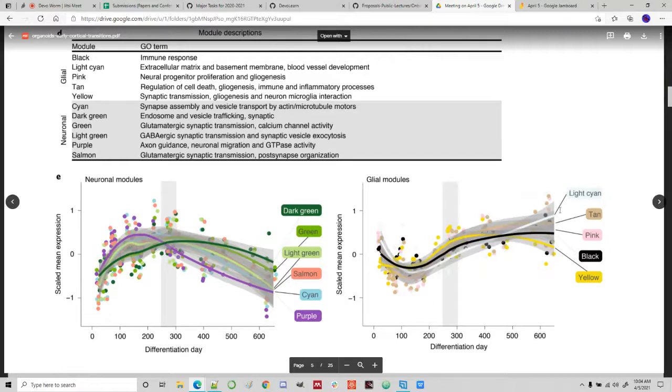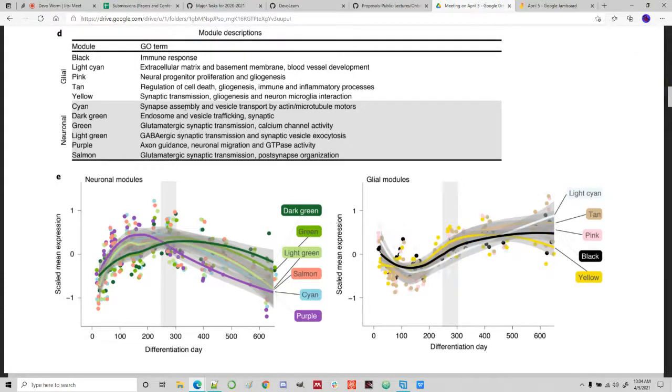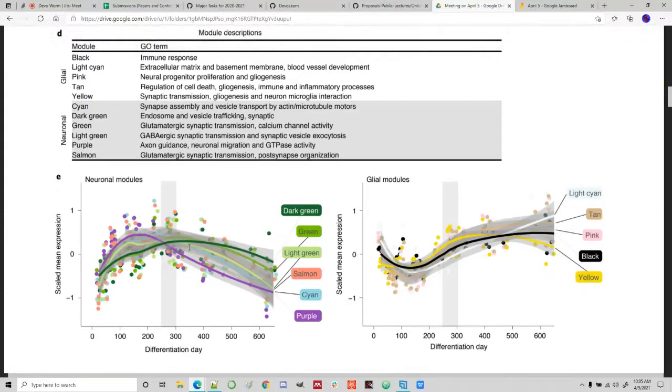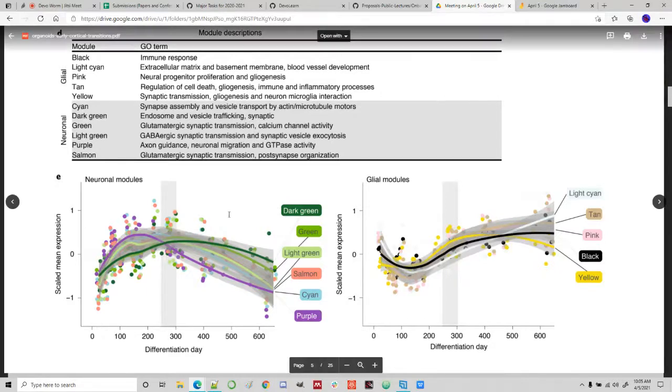And you can see that in different parts, like the glial modules and the neuronal modules, they're comparing all of those in that category. So they're using something called GO terms, which are generated for a certain gene by external groups. They look at how the gene is expressed and they give it a term, and that's supposed to tell you what it does. It's an imperfect method, but they can then look at gene expression, sort it by these categories, and give you these trends over time.